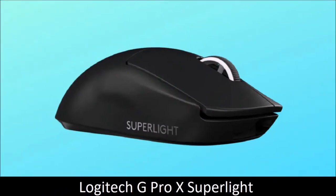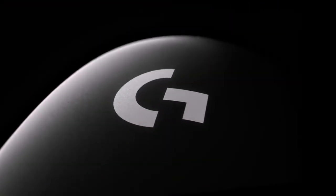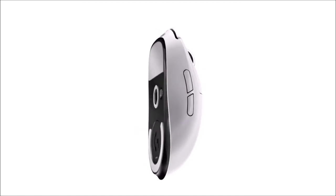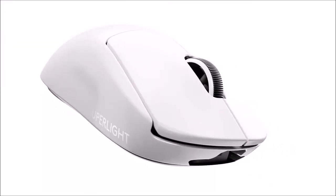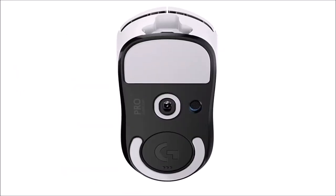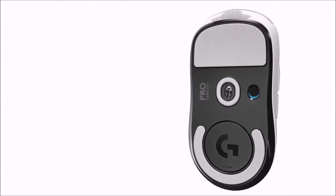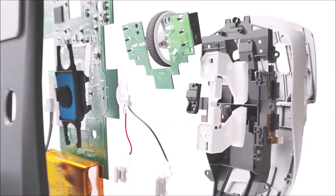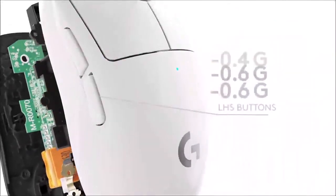Logitech G Pro X Superlight — best ultralight mouse. For years, the original Logitech G Pro was considered the best ultralight gaming mouse, but in recent times Logitech's competitors have introduced much lighter mice. In order not to be left behind, Logitech created the new version of the G Pro, which is one of the lightest mice on the market, without relying on honeycomb shells with annoying holes in their body to reduce weight. Therefore, the Superlight sports a more robust build quality than many other similar offerings. Plus, its symmetrical shape is almost universally suited to all hand sizes and grip types, making it a safe choice if you're looking for a high-performance mouse but aren't sure how it will fit in your hand.